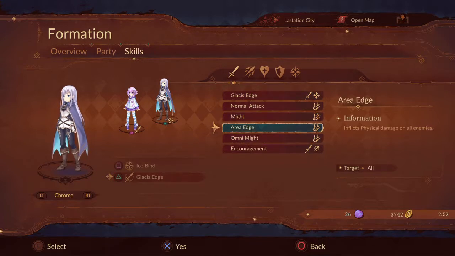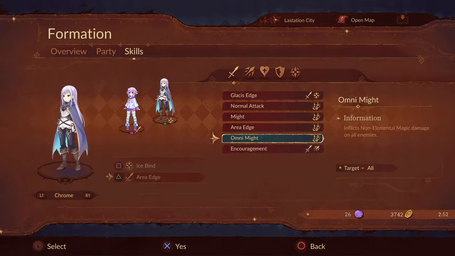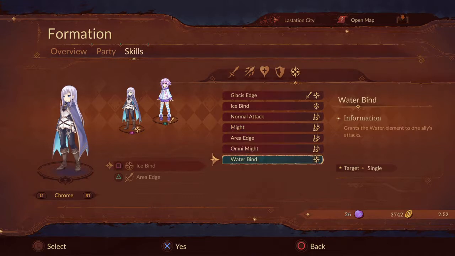Let's see. Area edge. She can do area edge, right? Yes, she can. So if she's in the back, she can attack everyone. Let's see. Encouragement. That's a support skill. And since we've already mastered these skills, it's probably why I'm able to equip them. Okay. And when she's in the front, we're going to do a water bind. That's a support attack.